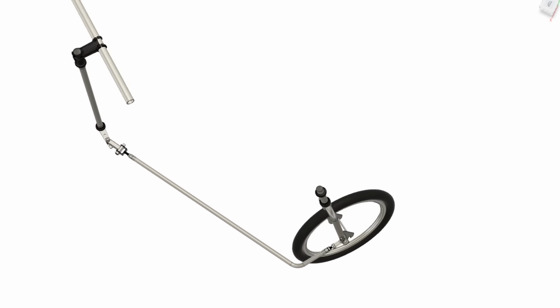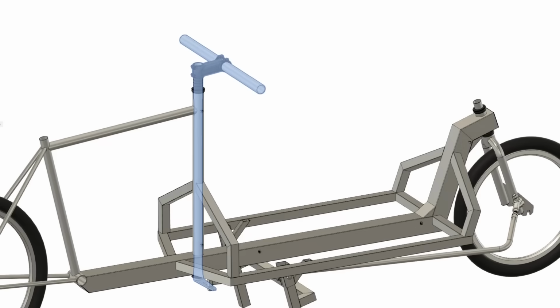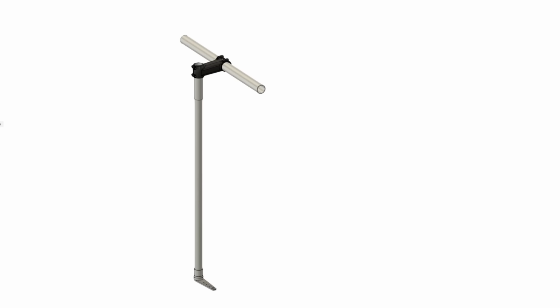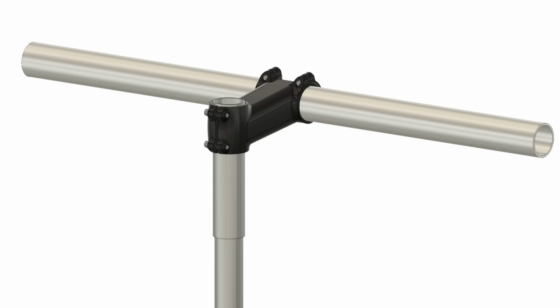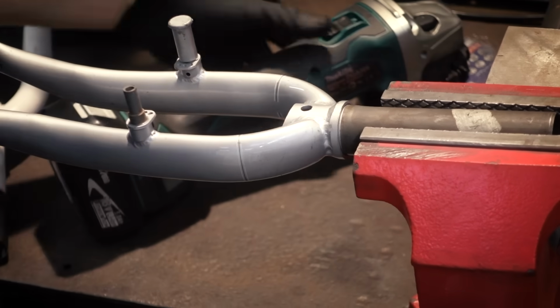This is how the steering works. And the first part we're going to build is this long steering shaft. This is basically just a long tube with the steering arm at the bottom, but it's not quite that simple because it needs to have exactly the right size to fit a headset at the bottom and to mount a stem at the top. And the easiest way to achieve that without using a lathe is to just use another fork and modify it to become a steering shaft.